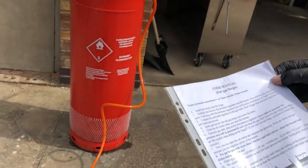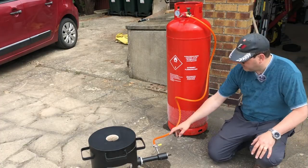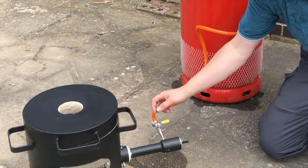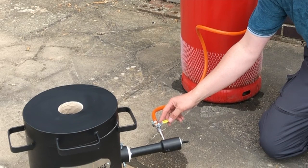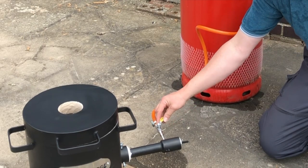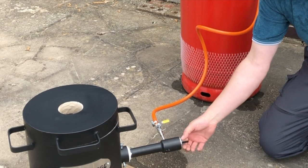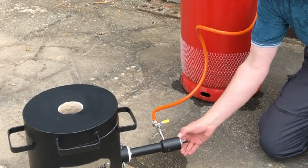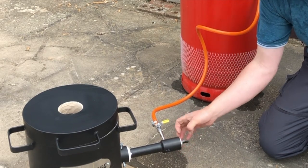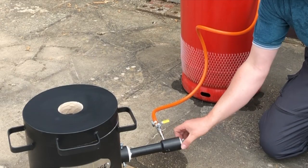So we've got some instructions. We've hooked up the gas pipe down here. This little yellow valve, when it's at 90 degrees to the pipe, is shut. When you turn it, it's open. This little choke, the wing nut is just to stop it from moving. You rotate it and it makes a gap. To start it up, you want it shut.